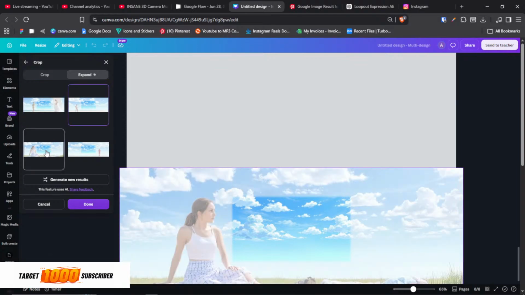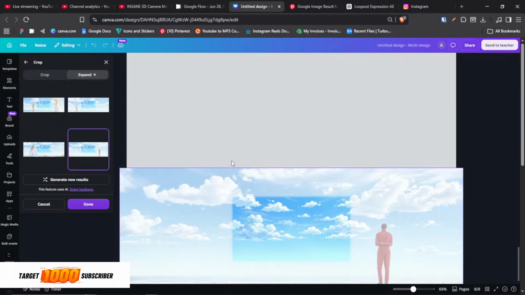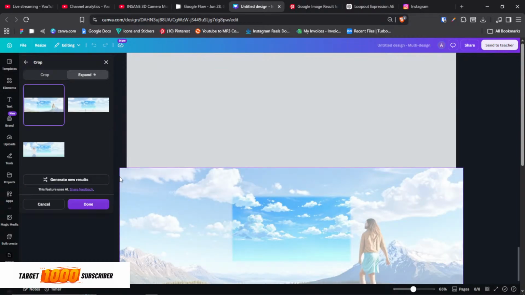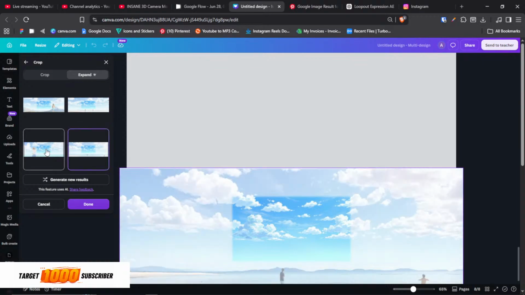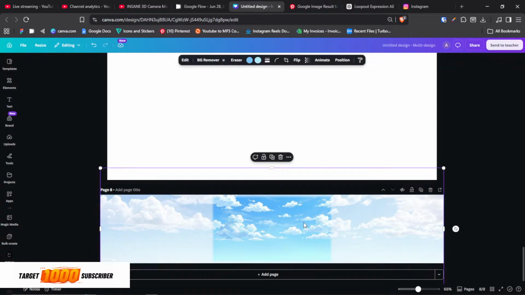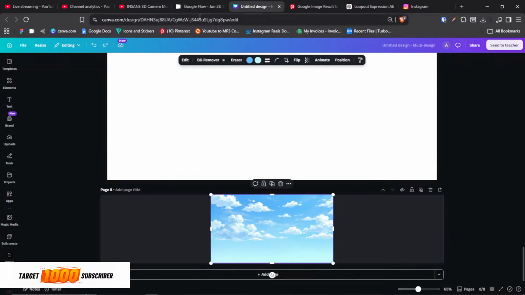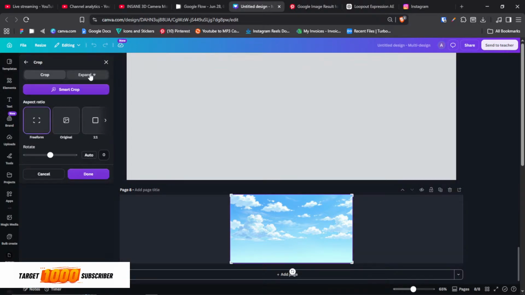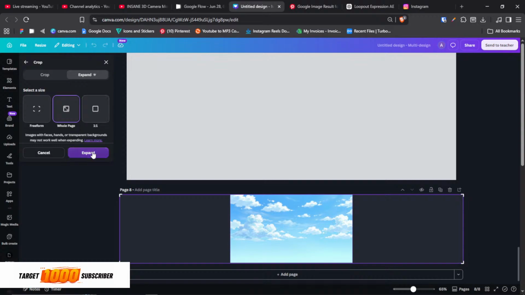What is this? Generate new result. Undo this, edit, expand, whole page expand.